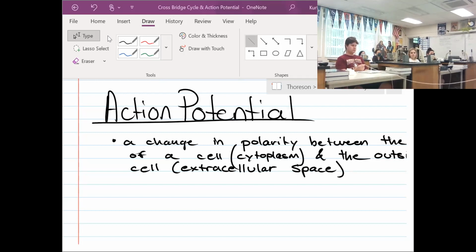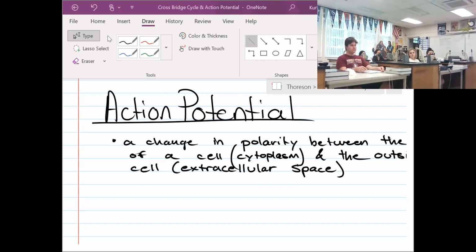Notice that as soon as it travels down, this little part is up, and then everything behind it goes back down again. When a neuron is like this, it's at a resting potential. It's negative on the inside, positive on the outside. But for a split second, literally like a fraction of a second, the polarity totally flips. And instead of being negative on the inside of the cell and positive on the outside, it's positive on the inside and negative on the outside. And it makes that little kind of kick action. You can do this with a dog's leash, or you do it with a hose in the backyard. It's the signal traveling down the actual neuron.